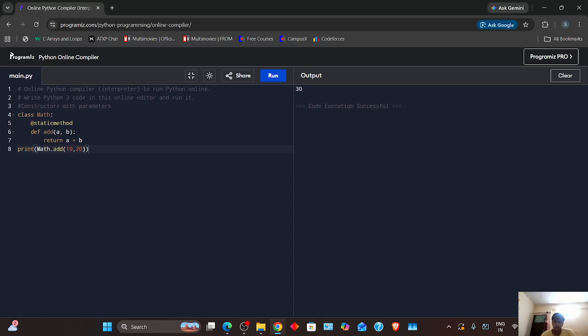Here the static method does not depend on object or class variables, so it has no self and no cls.